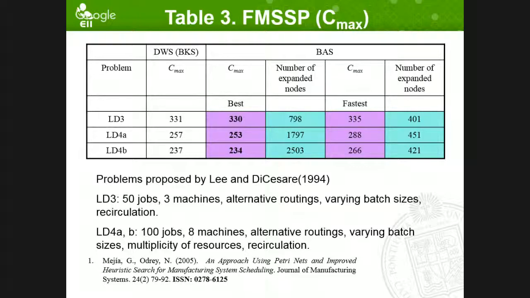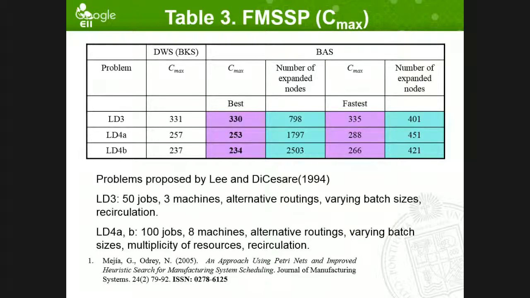Your version of the shifting bottleneck is the original version of the shifting bottleneck, the one that tries to minimize makespan? Yeah, but that was adjusted to the total tardiness case. The algorithm was originally thought for the makespan problem, but later there were modifications to handle due date related objective functions.